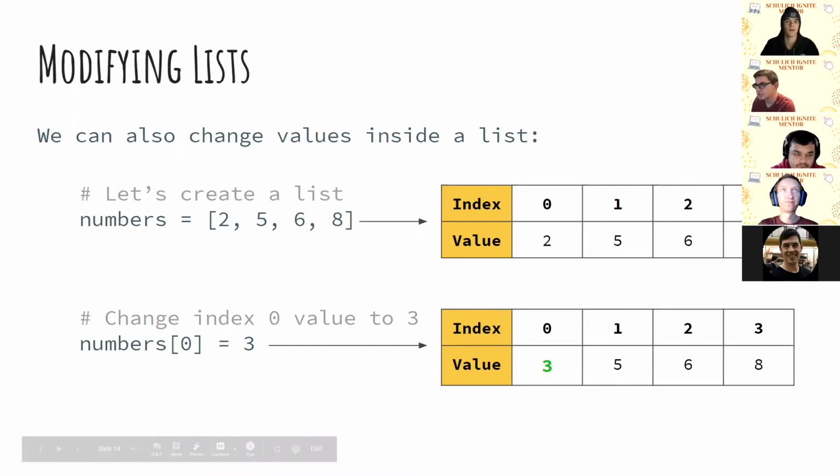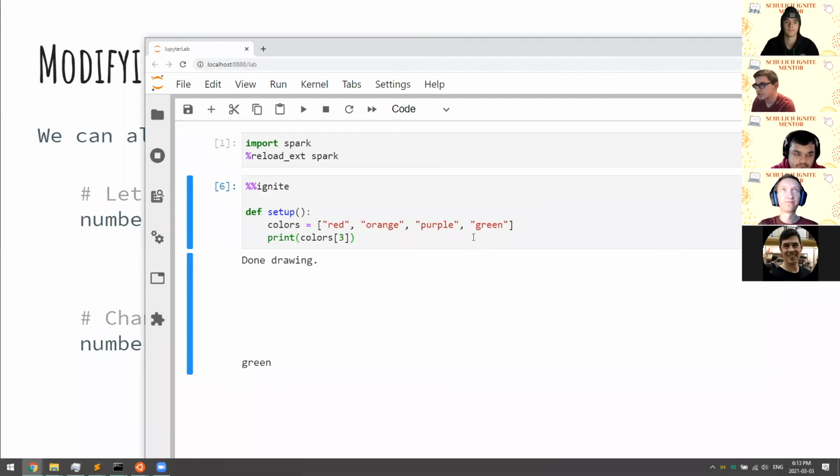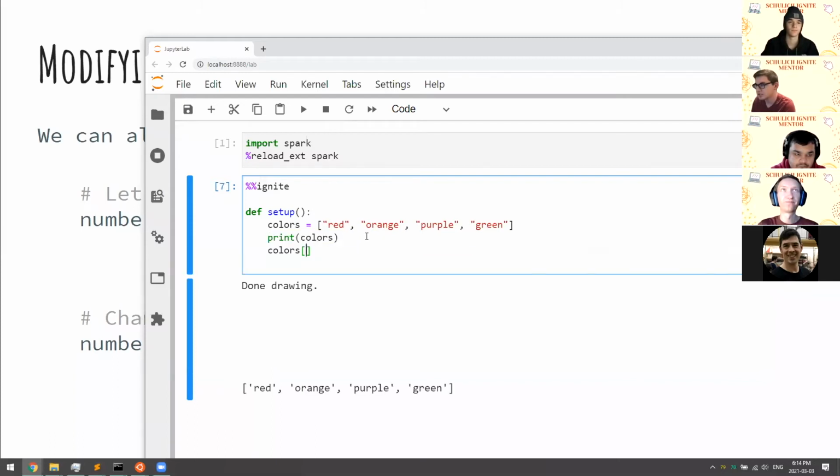So let's show that here. First, we might want to change one of those colors. So we need to first figure out what's the index of that. Index 1 is orange, so I'll set it to yellow there.